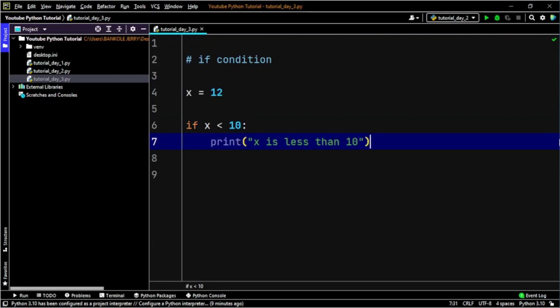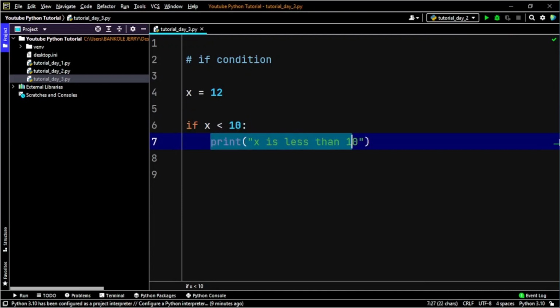Now after this condition, it is always followed with this colon here. After the colon, you take note of this space. This is what we call indentation in Python. So what this is doing is telling Python that this code is under this if statement.